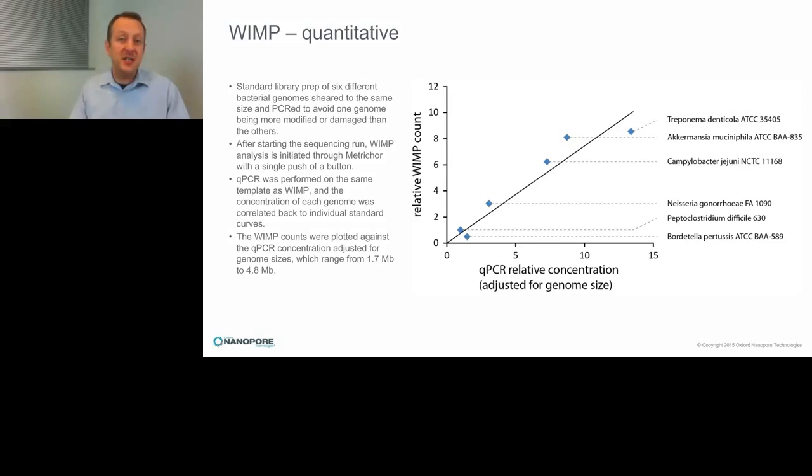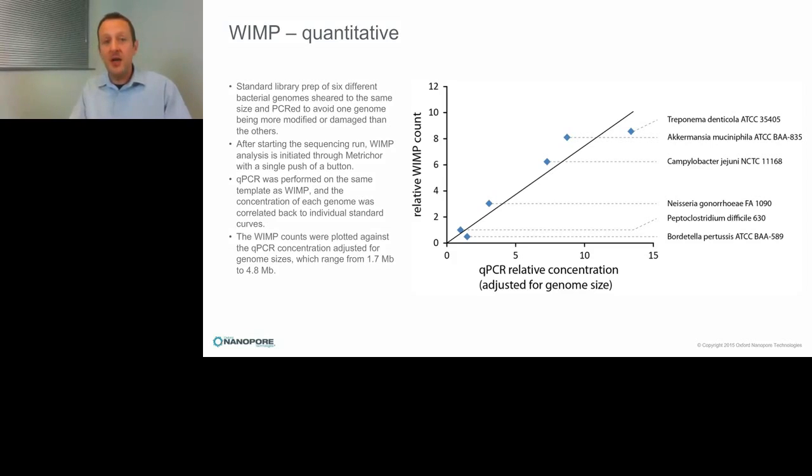We're often asked how sensitive this workflow is, i.e. down to what level can we detect viruses and bacteria in a sample. Now, given that the workflow is quantitative, it's essentially a question of how many reads you get from your sequencing run. And this is just a matter of how long you leave the device to generate data. So if you're interested in detecting very low abundance species using the WIMP workflow, then it's just a matter of leaving the sequencing running for longer.